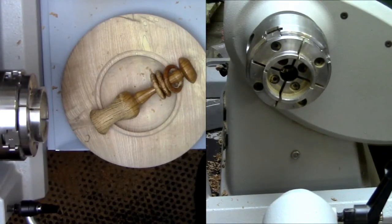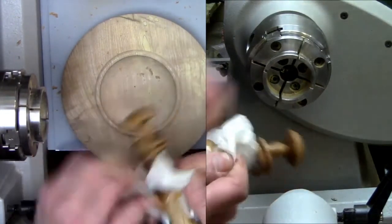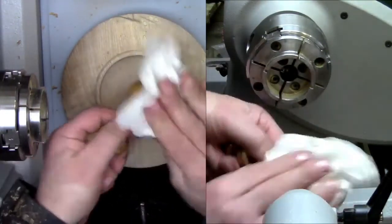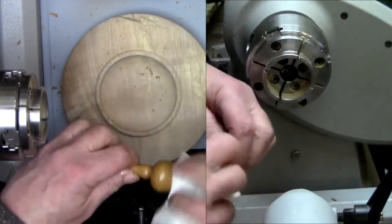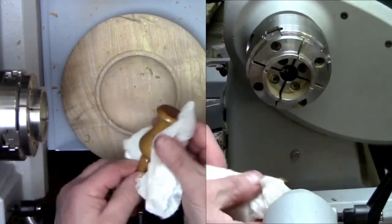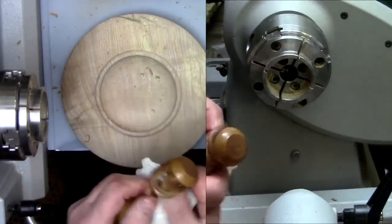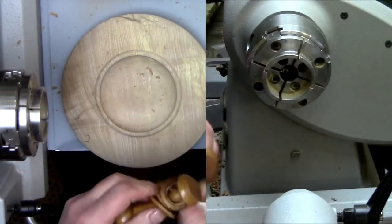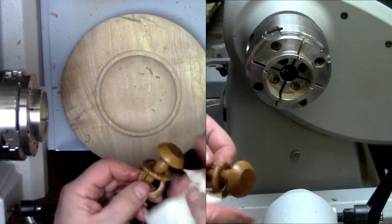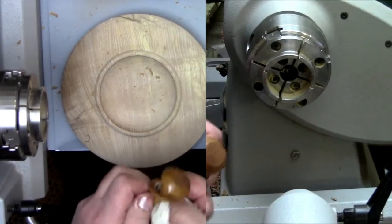I'll pop the lid on because I have knocked it over before with my foot. So just pop the lid on there, and there's the handle, nice and clean. It's a bit like a tulip bulb handle, tulip bulb shape. Now make sure there's plenty on the rings. I'll let it dry for 24 hours before I package up and send it off to sunny Sheffield.